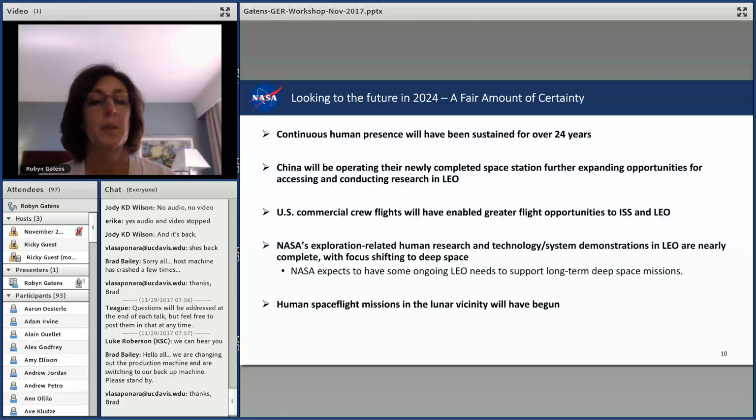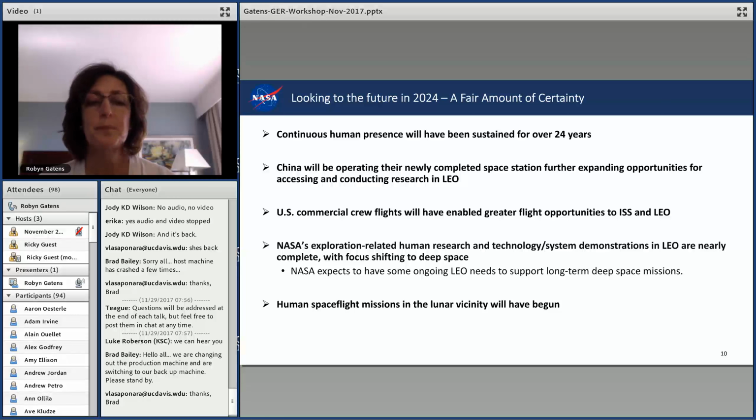I will caveat that with saying that we have been thinking about and trying to forecast what we expect to still need to do ongoing in LEO, even though we'll essentially be done and be implementing these systems in our new deep space spacecraft. We do expect to still have some ongoing uses in LEO to continue to support those long-term deep space missions.